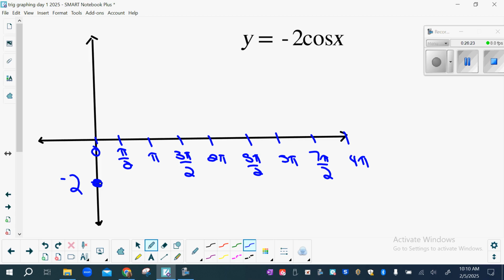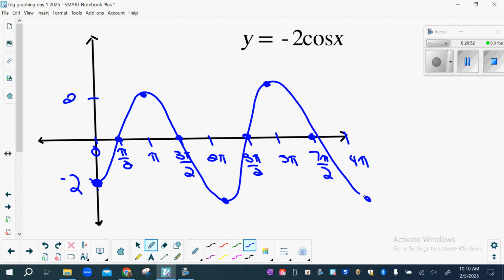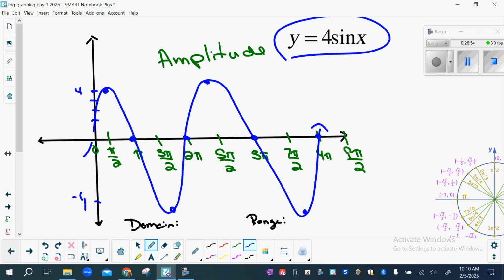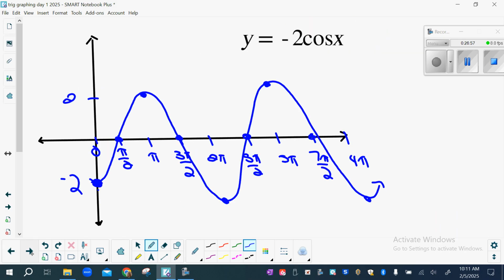Are you with me? So here we go. Low, medium, high, which is at 2, medium, low, medium. I swear to God, say those mediums or you'll forget them. High, medium, low. Am I back to where I started from? I am. And here he goes. Boom, boom, boom, boom, boom. And you've just graphed it. Oh, there he is. Are you with me?